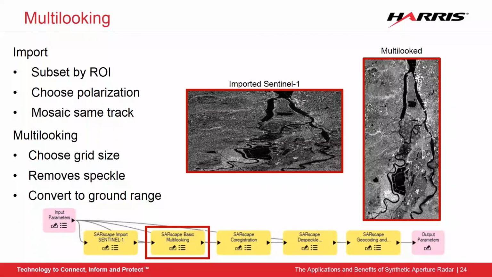After you've imported your data, multilooking is your first step in removing the noise, or we call it the speckle when we're talking about SAR data. This process combines and averages the intensity values within a set number of pixels. So it gets rid of that salt and pepper look that you see in the imported Sentinel-1 data on the left here. Multilooking both removes some of the noise and creates square pixels rather than these long squashed rectangular pixels that you have after importing your data. Those long rectangular pixels are due to the look angle of the satellite. Since it's not looking straight down, it's actually looking to the side, everything gets a little stretched out. So multilooking fixes this.